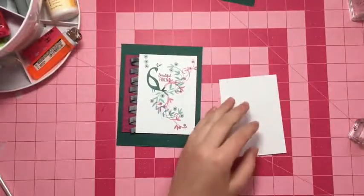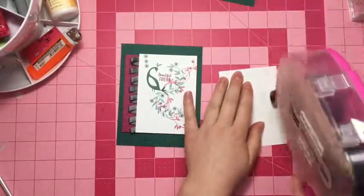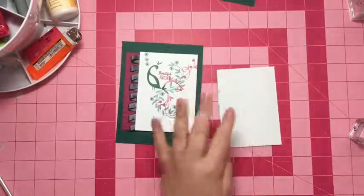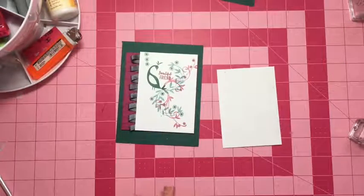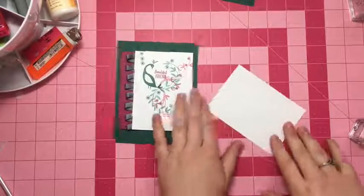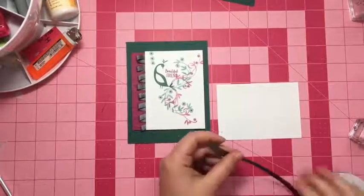Okay, so I'm going to take my adhesive and I'm going to put like three lines of it in a row here. So you could use double stick tape. You need something that's going to hold it automatically, you know, as soon as you put it down, it's sticky instead of having to wait. You want it to be fully easy for the ribbon to grab onto.